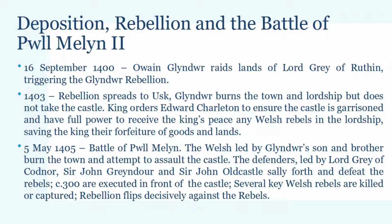Originally the rebellion was contained in the Northern March, Northern Wales, but unfortunately Henry IV suffers a few really humiliating defeats. So one of them is the Battle of Bryn Glas, at which Edmund Mortimer is captured, and he eventually switches sides. This really puts him on the back burner, basically, and he can't galvanise enough support because he basically came to the throne on the platform of low taxation, because, you know, no one likes being taxed, basically. And so he can't get the support of his nobles, and he's seen as being very ostentatious as well.